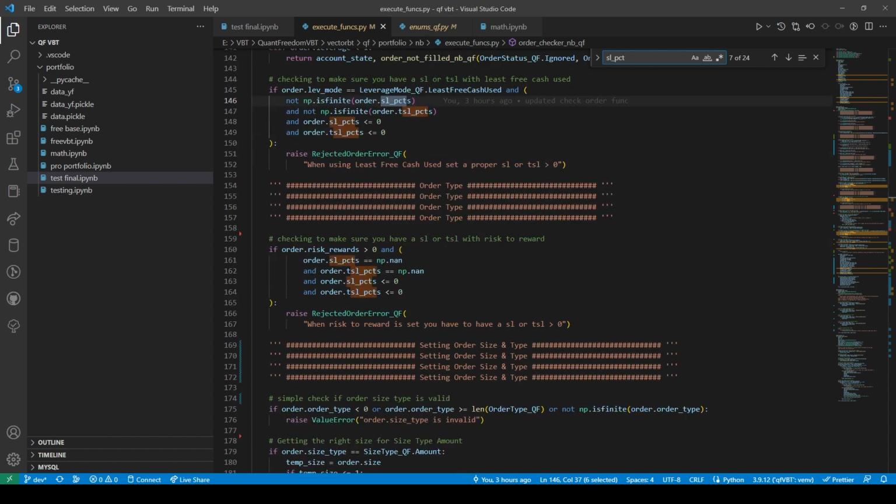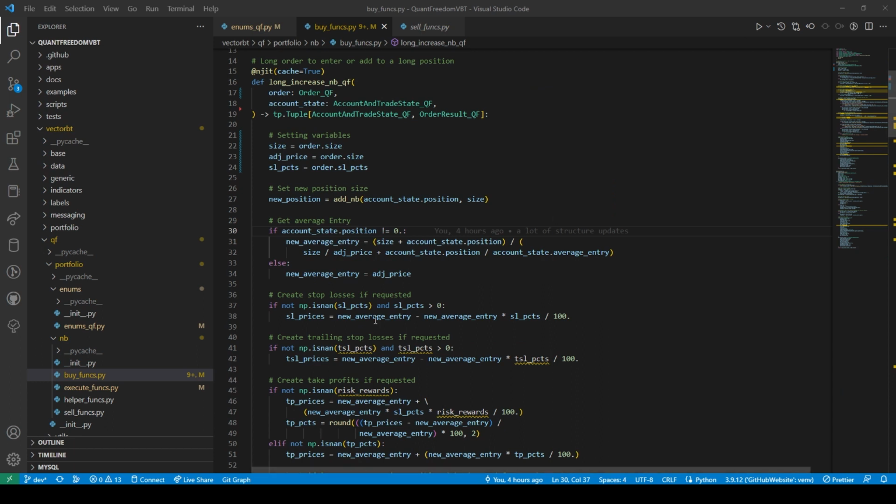Let's see. Okay, yeah, so after thinking about it, this makes sense because here we're checking to see, did we set a stop loss? If we did, then do this. Let me see. Okay, I think that's fine.